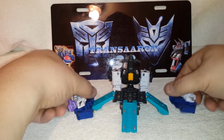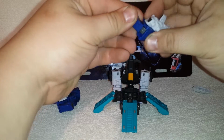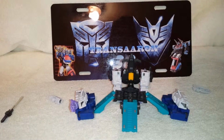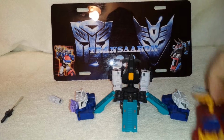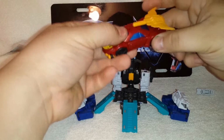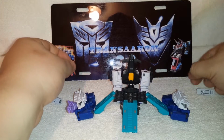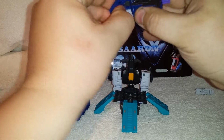So, enough said. Let's get him into his robot mode. Well, actually, before I get to that, let's get to the scale comparison here. Let's bring in Combiner Wars Rodimus, just to show you how big this is compared to the regular Legions. So we'll set him off to the side for now.